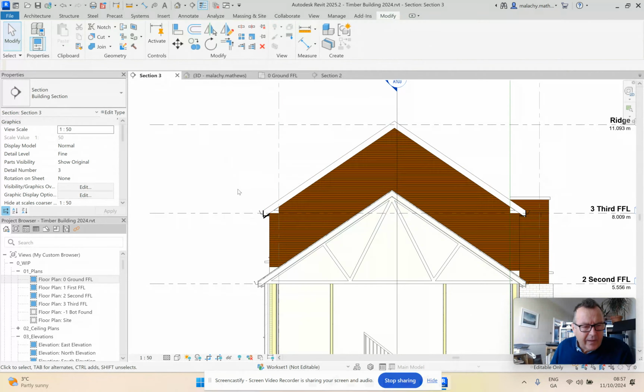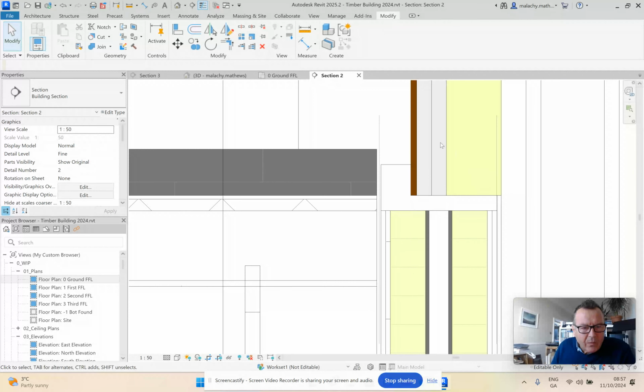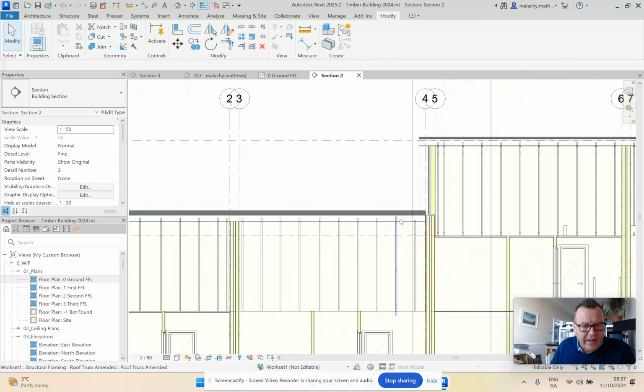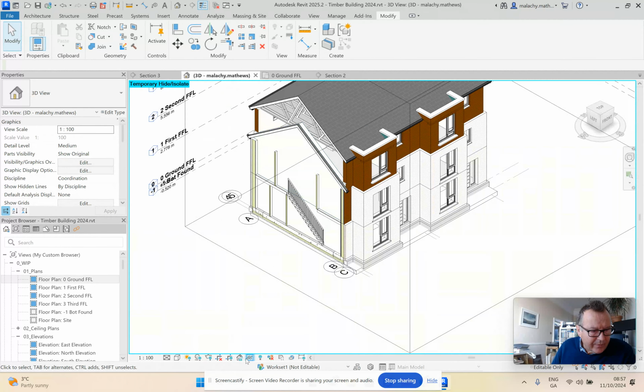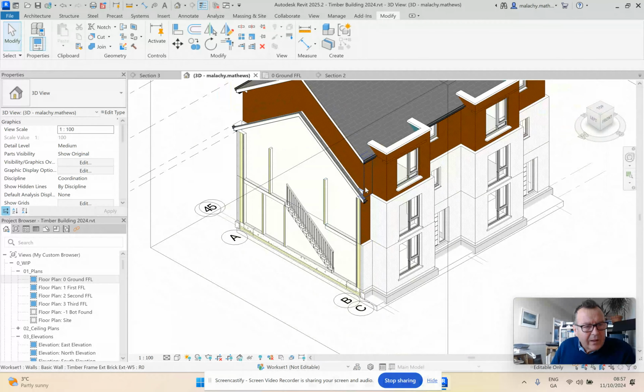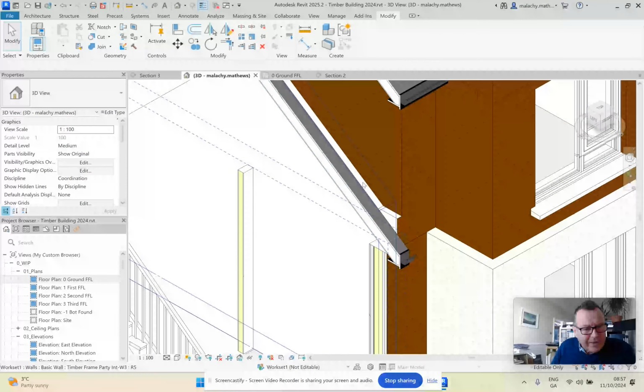Now you can see we've got the interior party wall going up to here and the exterior party wall taking over. Let's get into that section and see, and we've got the little kind of gap that's happening here, which we will detail up when we get into that area there. All right, so that's basically it. Let's have a look in 3D and we'll turn on all the elements. Temporary hide. Okay. Now, you can see that there's the little gap that's occurring.